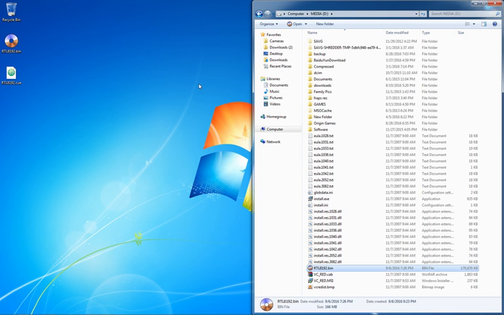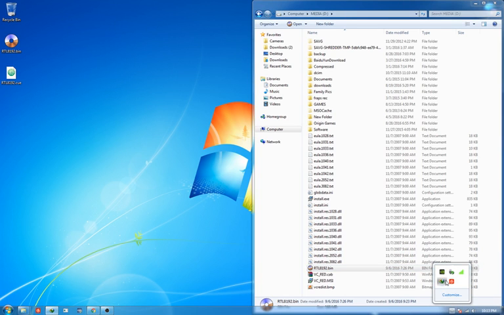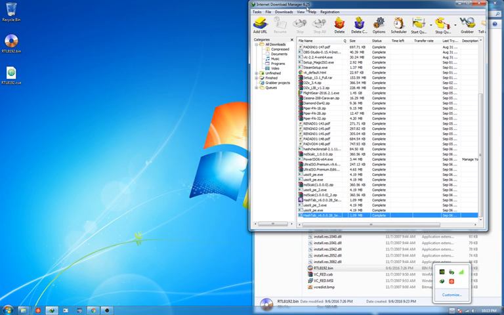If that didn't work, what you need to do is try using a different software. For example, if you used Internet Explorer, try using Chrome. Now if that didn't work, try using a download manager. For example, Internet Download Manager. This one's a 30 days trial, but you can get other download managers for free. I will put a few download manager links in the description.